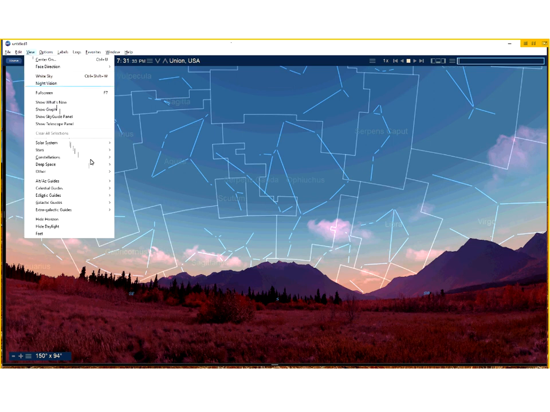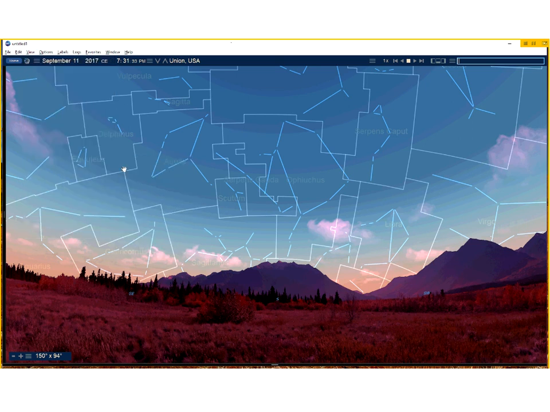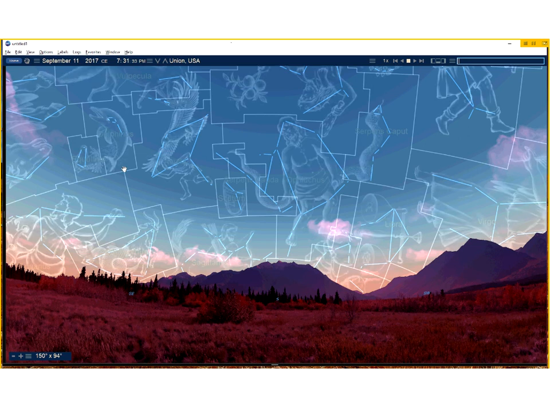And if we go to Constellation and click Illustrations, the program will show you an illustration of the Greek or Roman god or character associated with the constellation. Gemini, for example, the Gemini twins, is one name of a constellation, and that comes from ancient mythology.